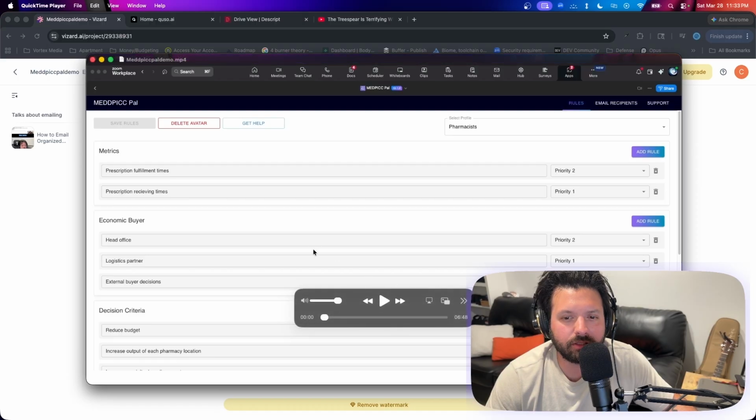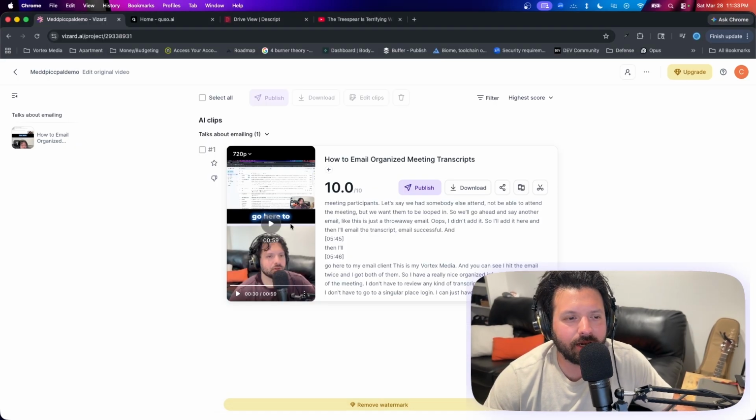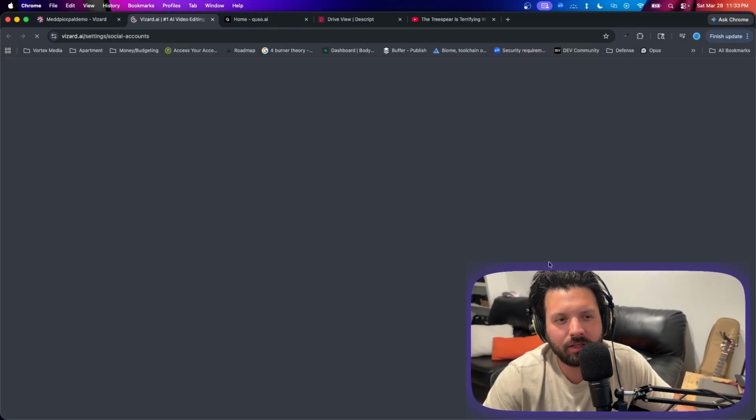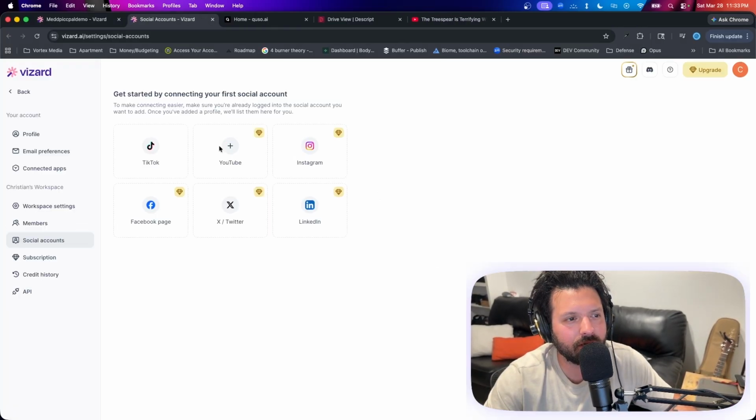You see how it's all landscape? It is not at all fit for mobile consumption. But what this AI did is that it found my face and it made it so that this would work really well for the mobile layout. And it got exactly what I wanted. And from here I can publish. I think I had to be premium in order to do social accounts.